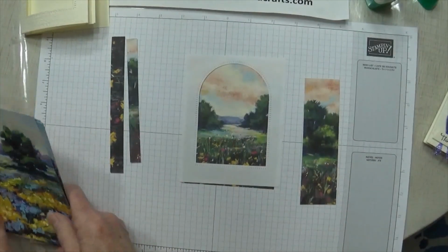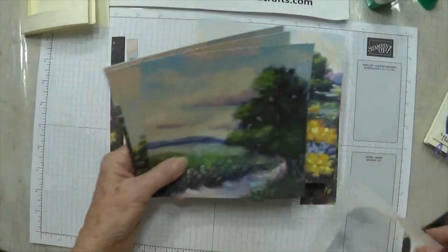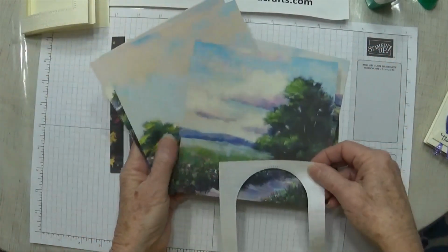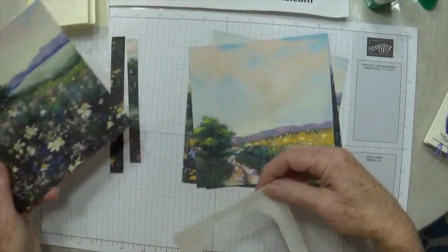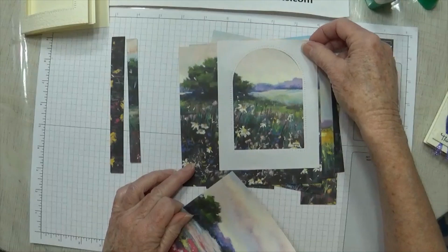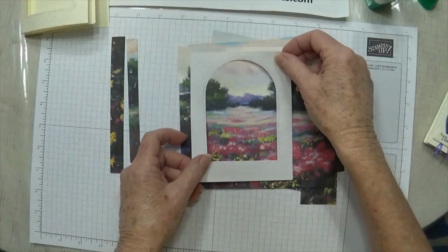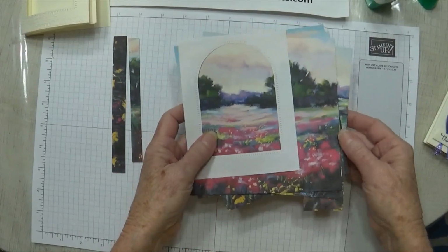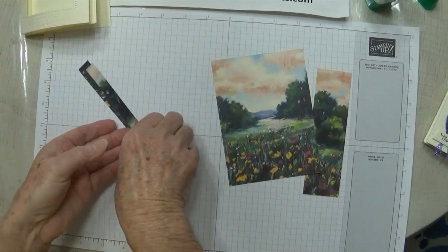But I want to give you an idea of some of the other pieces in here, like this one. You can lay your template down and say, oh, that would be a pretty scene right there. Then we've got this one, and probably would want to grab this tree over here. And here's another one with the path. And then here's one with a bunch of flowers. You probably would want to go high and get this area with a little bit of tree there on the bank. And then here's another pretty piece, and you could just get this section. But when you take your art, you can move it around and figure out exactly which part you want. So once you've done that and you've cut it down, it's really simple.